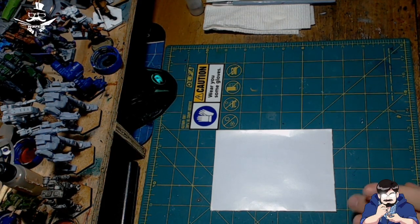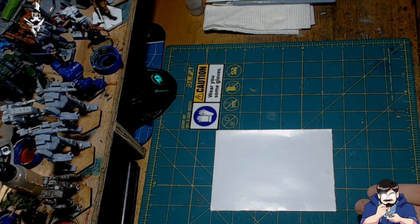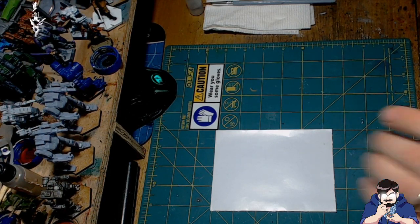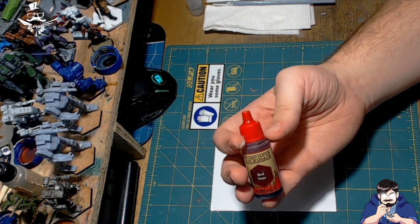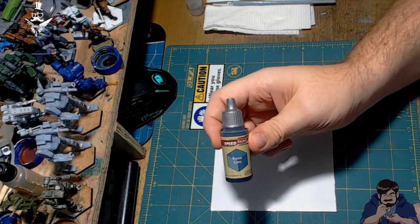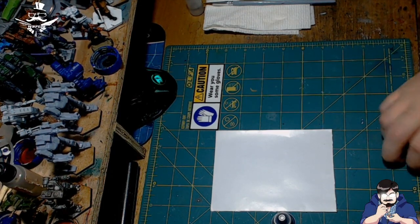Like I said, I want to try out some of these speed paints tonight. If you're not entirely familiar with the ecosystem of the Army Painter stuff, the regular Army Painter paints are, I think, white lid paints. They might be black. I don't remember. They're washes. They call them quick shades. Have red lids. Sometimes you'll just see the sets referred to as the red lid sets. The speed paints have silver caps. So, if you see the silver caps, you know that's a speed paint. And we're going to give some of those a shot tonight.